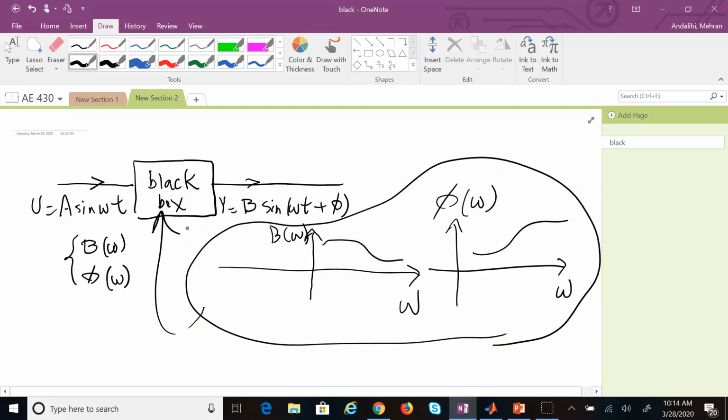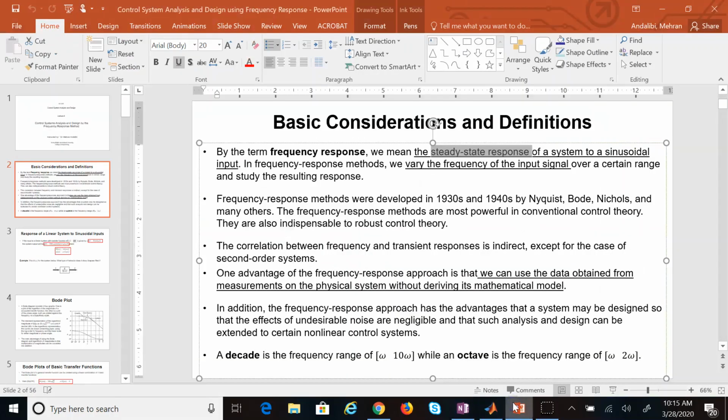Okay, so these plots, we have different names for them. The most common one is the Bode plot, which we're going to see today, start at least on it. And based on those, I can determine what type of system this is. I can determine the order of that system and a bunch of other things about it. So I can experimentally kind of infer what's inside the system based on this magnitude and phase plot that I will get. Okay, so we'll work on that.